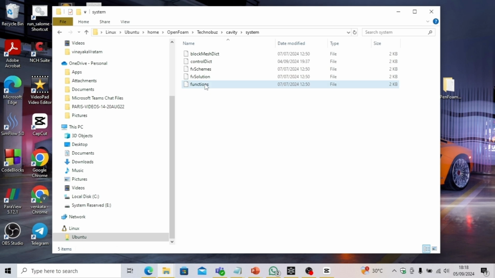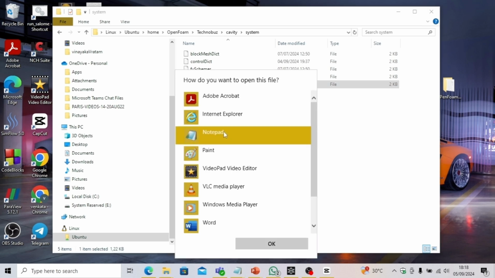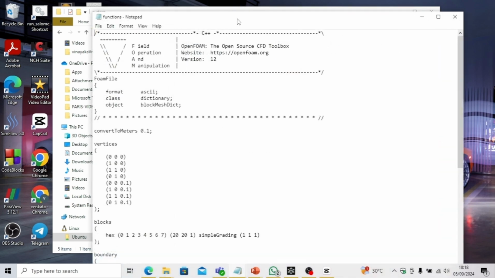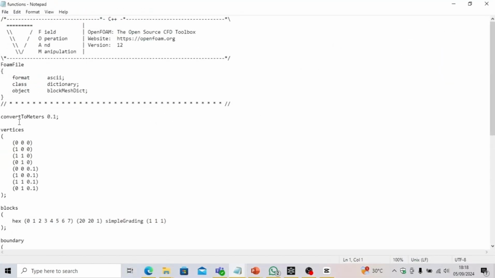Okay, then open this file. So till this part everything is fine. So the object is functions.